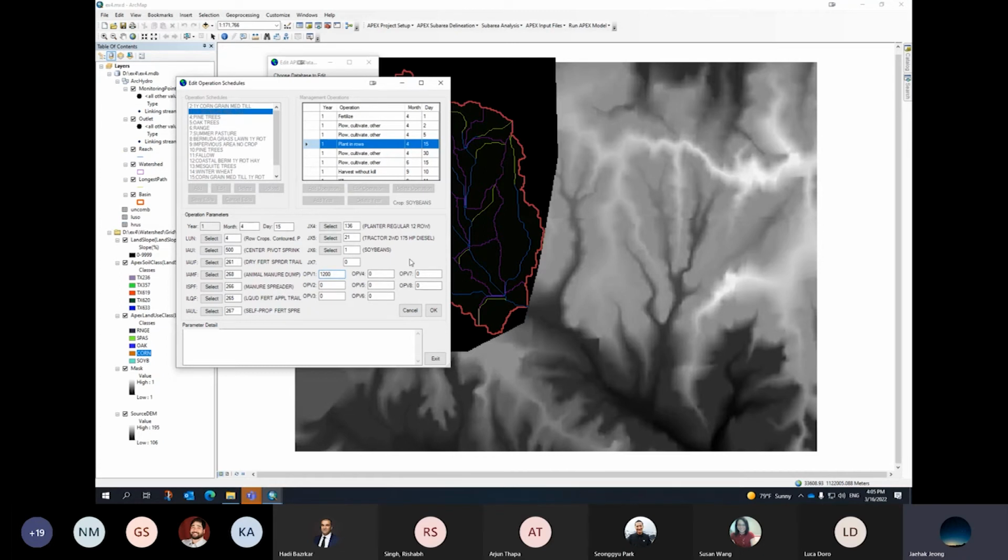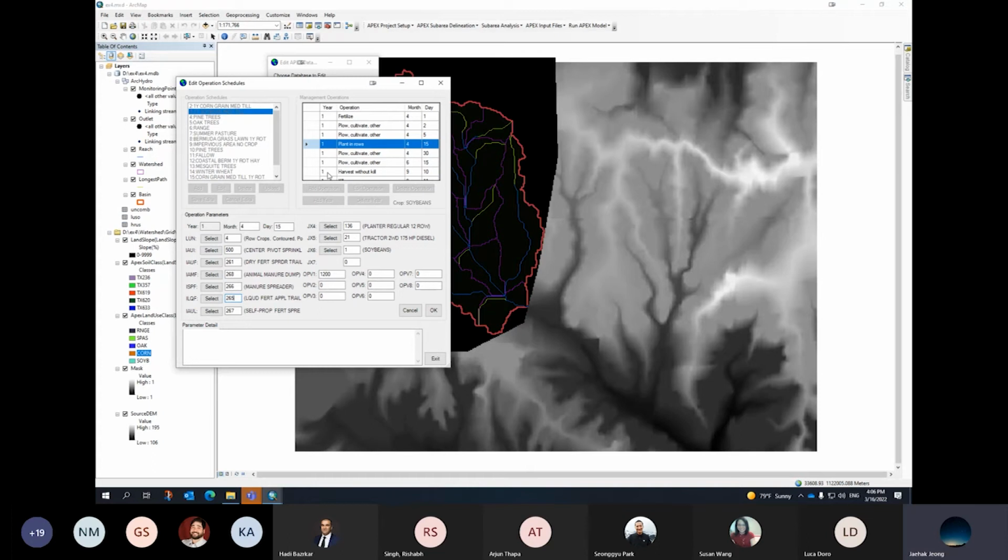Other things like genetic settings, in terms of if automatic irrigation is set, then this is the ID in the tillage table that this will pick to do automatic irrigation. And then fertilizer, again, automatic chemical fertilizer, manure, or other types of fertilizer, if implemented, then these are the numbers that Apex will pick for this particular operation schedule, and then implement.